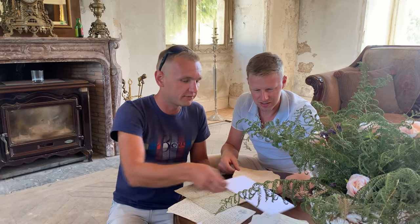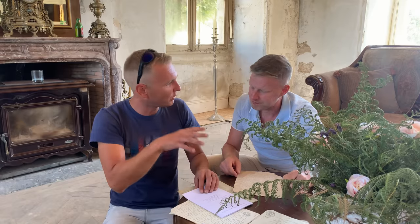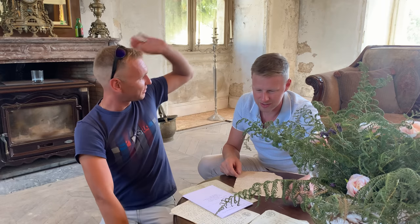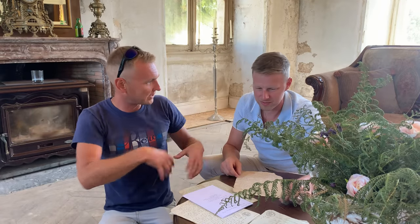And like I say, to have names, we've got a list of names here, who were even the people that the Chateau rented the farms to at the time. So we know, literally as far back as you can see now, as far forward, as far left and as far right, was owned by Château de Lalacelle.